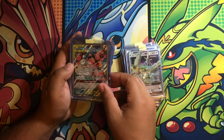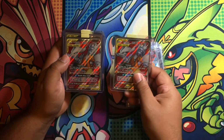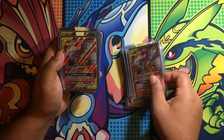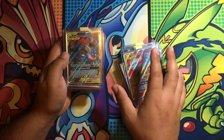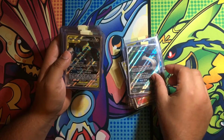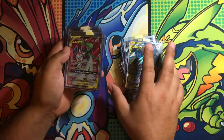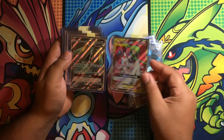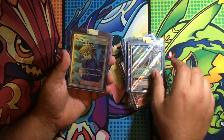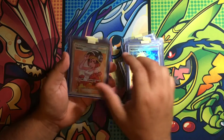These are the full arts now. Furman's and Boswell. The full art Reshiram and Charizard. Double, yes, double. We did open up a box off air, and we pulled one of these cards. The full art Greninja and Zoroark. Honchkrow full art GX. Lucario and Melmetal. Gardevoir and Sylveon. Full art Celesteela. Okay, and now the full art trainers. Moline. And then the full art Welder. I think that's it, yes.